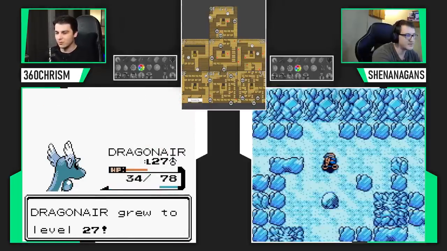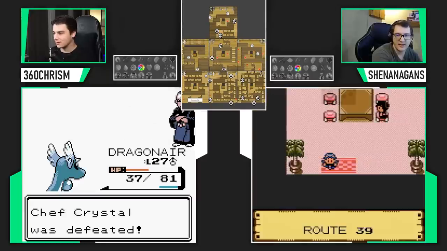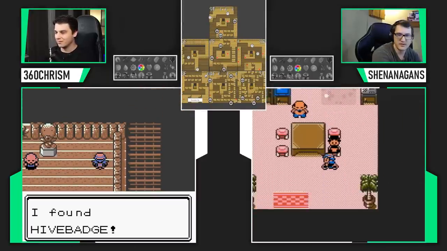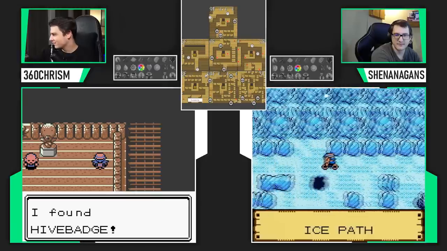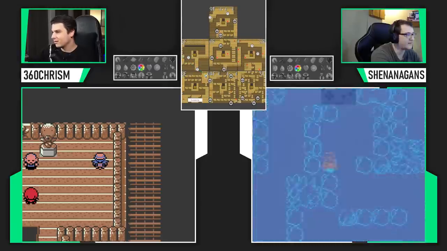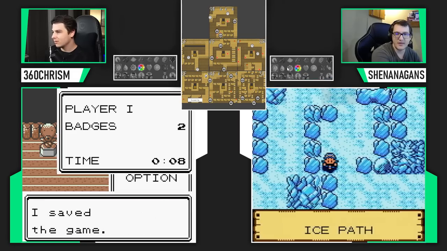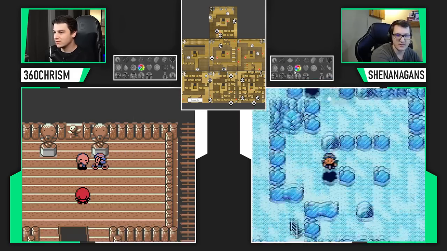Spinner Hell is also turned on, of course. Yeah. Duh. It's kind of just obligatory to turn on Spinner Hell. A Hive Badge is up here. Oh, that's good. That's Cut eventually. Which item was it? The item ball next to the stage.